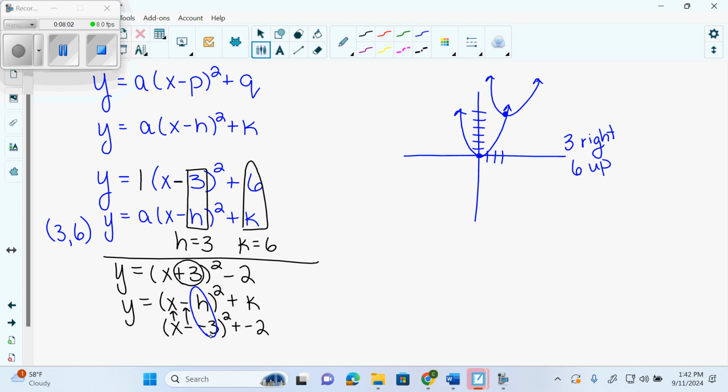Because this minus a minus that made that plus. Do you see the difference? So it's not the opposite because someone told you so. It's the opposite because the formula we start with has a minus sign in it. So in order to get a plus 3, we'd have to go minus a minus 3. And that's why we go 3 to the left, and then this is 2 down. It's just the same as what we had.